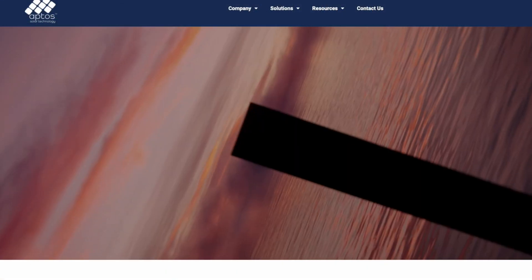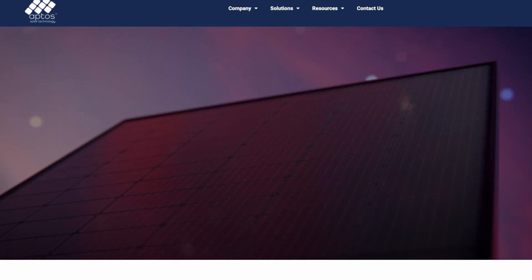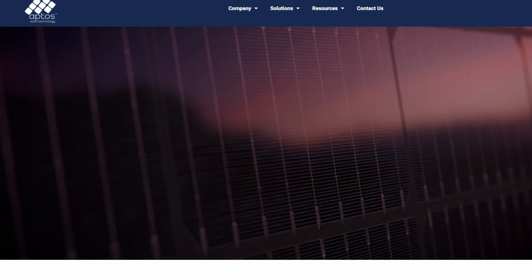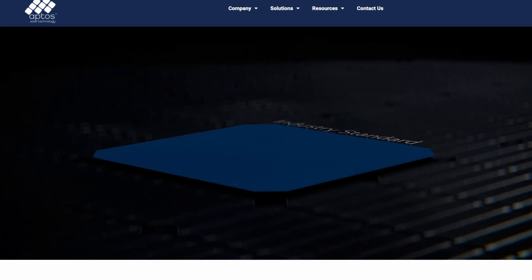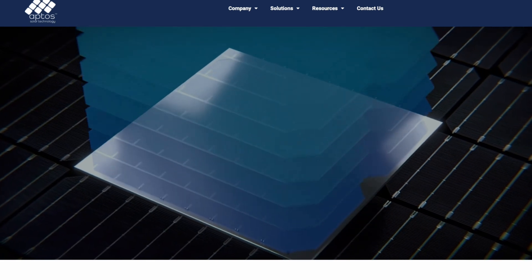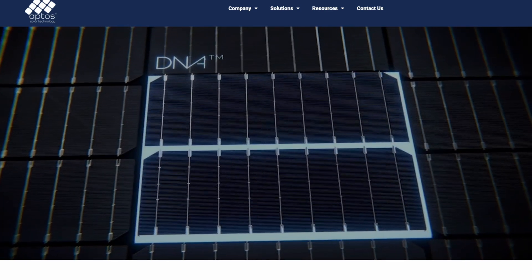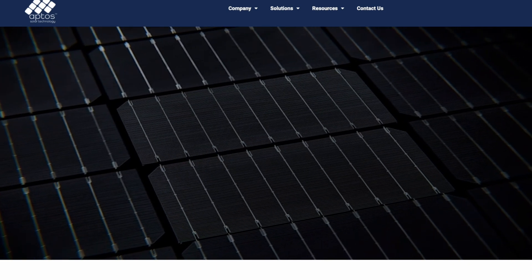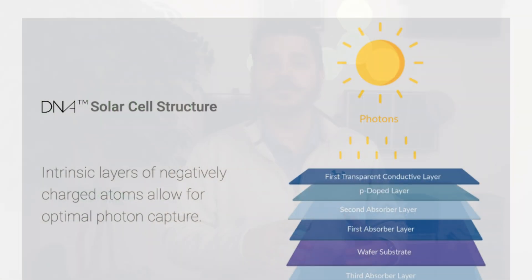A brief summary on Apto Solar: they're a new manufacturer based in Silicon Valley. The company was founded in 2018 by a group of engineers that came from other areas in the solar industry. Their solar cell technology is somewhat unique when compared to QCELL or REC, but it's not drastically different from what I can tell. They are using a half-cell design, which we know from REC and QCELL to be very reliable, as a half-cell design actually boosts the performance of the module and the efficiency.